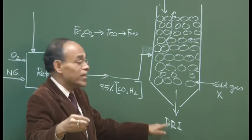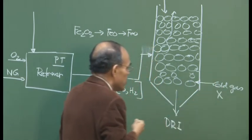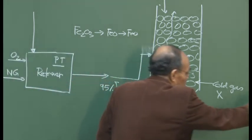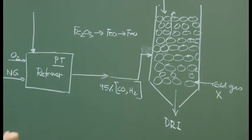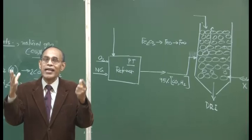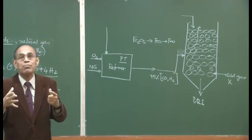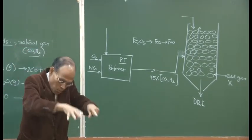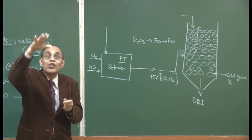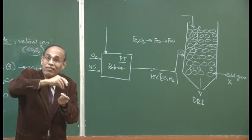For example, if you are using an electric arc furnace, through an appropriate arrangement the DRI, without coming into contact with atmospheric oxygen, can be charged directly into the electric arc furnace. Alternatively, imagine you have an electric arc furnace and you are using DRI as feedstock that you have bought from some DRI plant. It is at room temperature. You charge it into the electric arc furnace, and the entire thing is to be taken to liquid temperature. So the DRI goes from 25 degrees up to 1600 degrees centigrade.